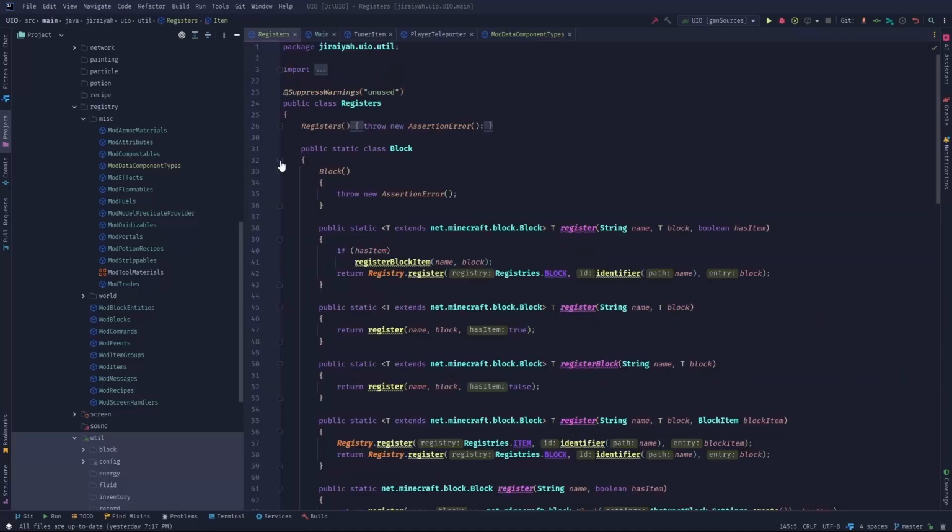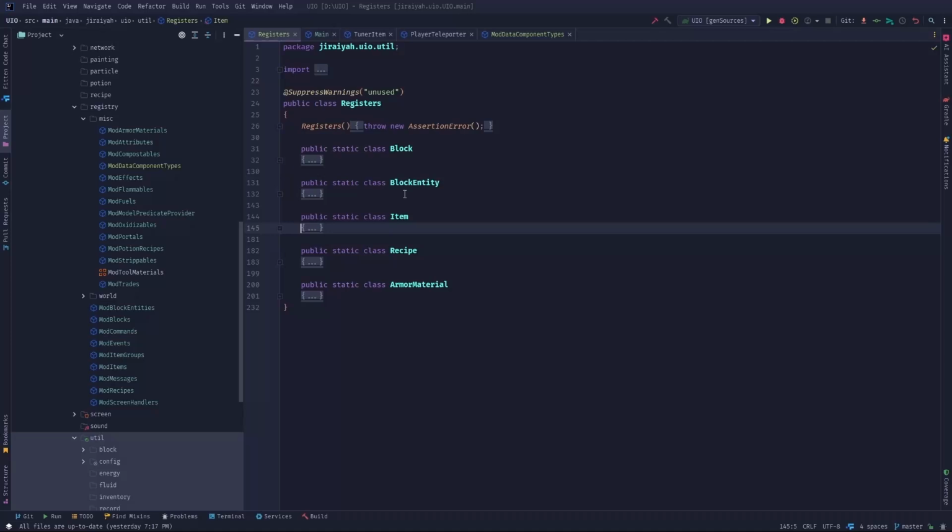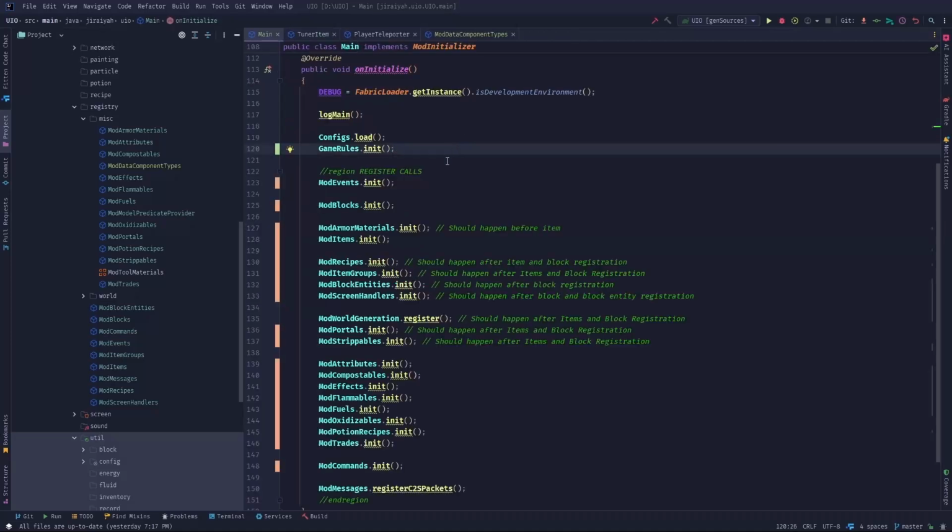Of course, you can sit back and take a look at the repository. You will see everything that I have here. One more thing is that you should make sure that things happen in order. And if you see now, I moved this mod armor materials in it before mod items. The reason is that I'm using registry here and I'm initting the mod materials now using this util class.